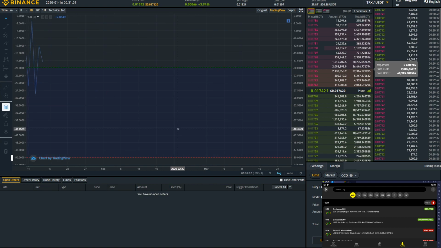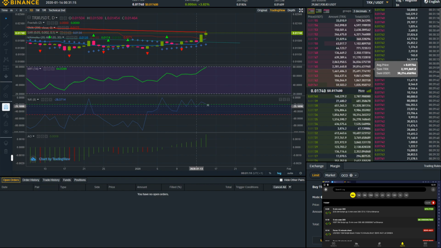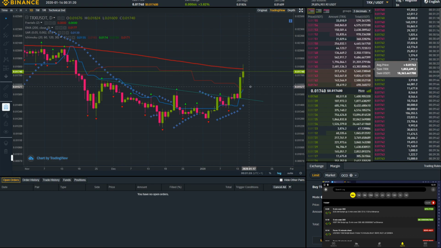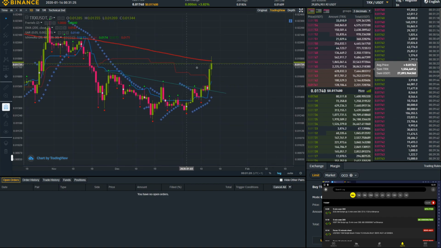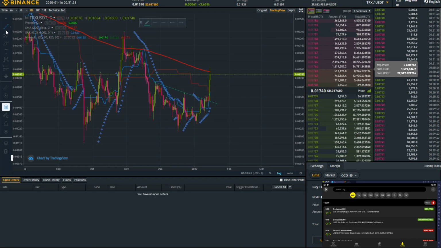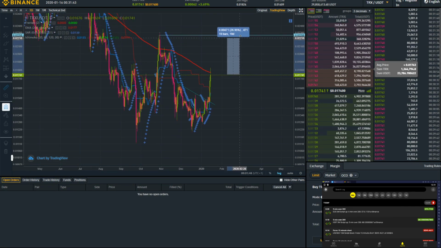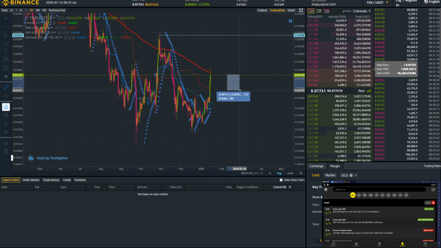Let's see, there is a clear bearish divergence on the Williams percent range indicator, and price is below the 200 EMA, but there is a bullish crossover. So if we get a bull fractal, a green dot, I'll put a buy stop, and probably my target will be this high.